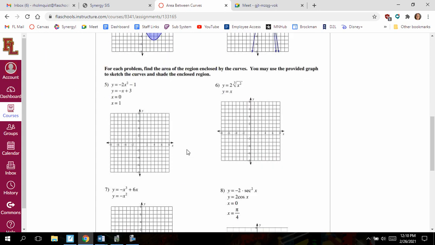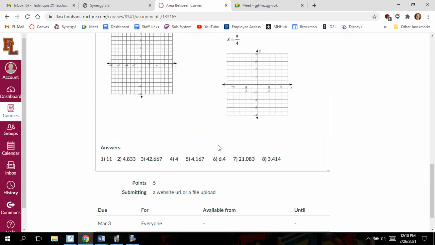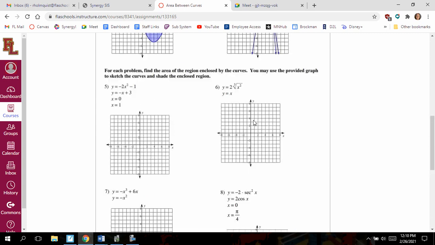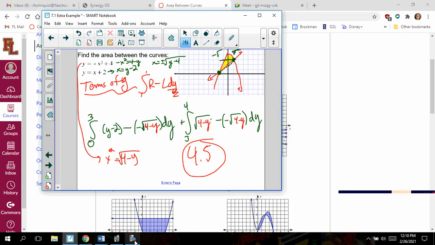After that, then you're going to make the graph. And then again, you get to choose, should I do it in terms of x or should I do it in terms of y? And you don't have to do the other ones. We did give you answers on the bottom so you can check and see if you're doing them right. Answers obviously are not going to get you any points on the assignment. The integrals, the setups, the pictures, the sketches, the shades, those are the things that are going to get you actual points on this assignment then.